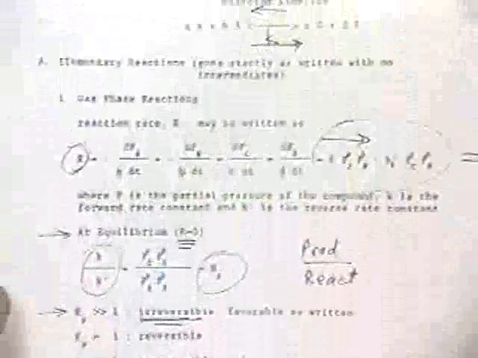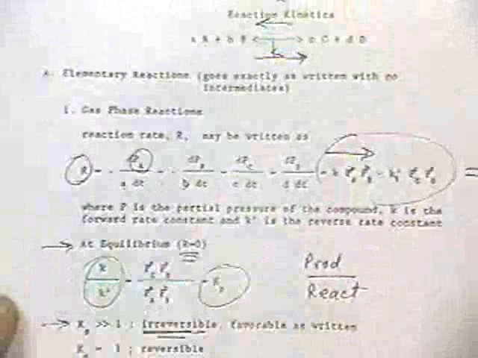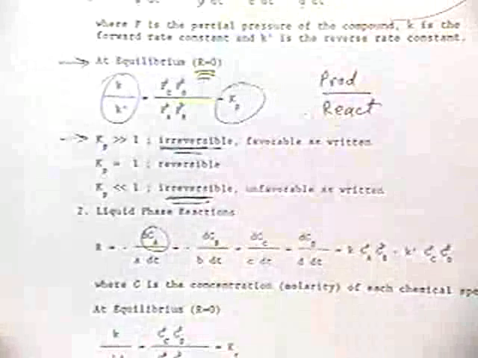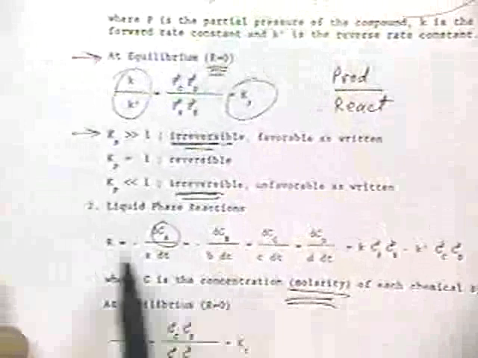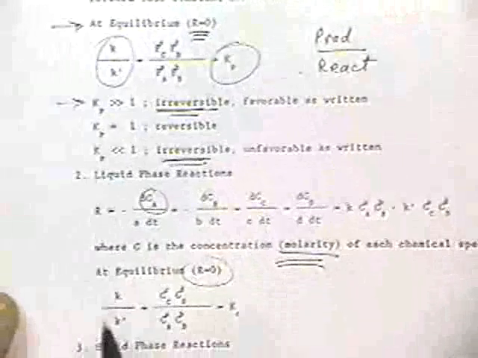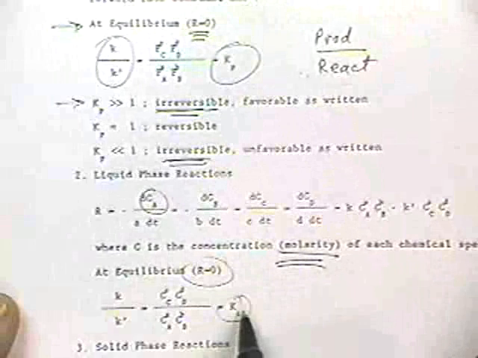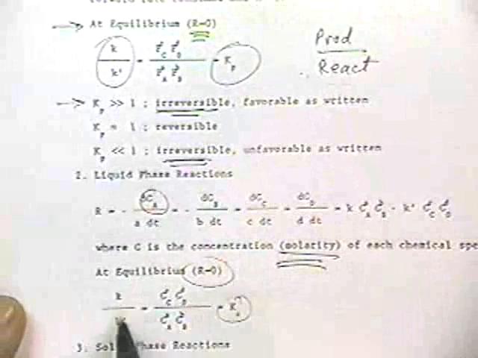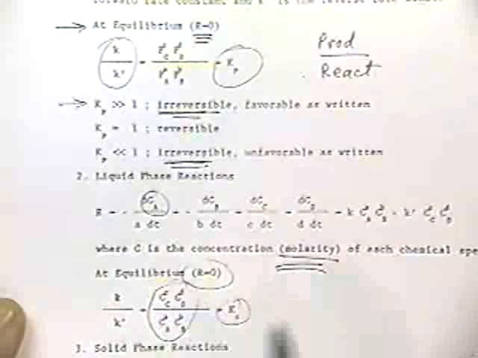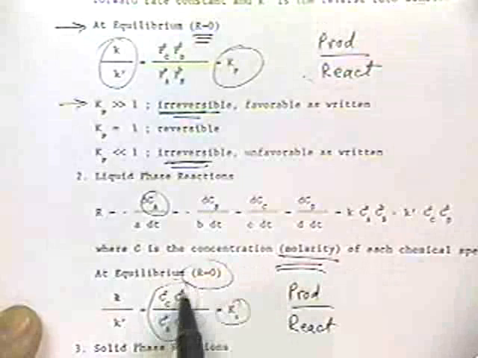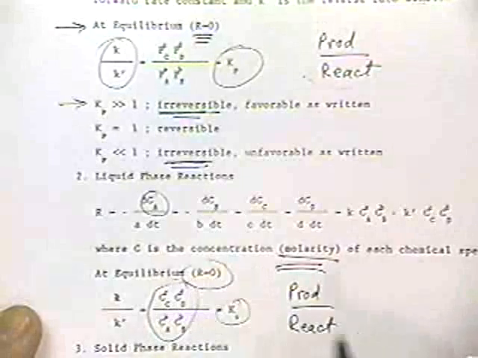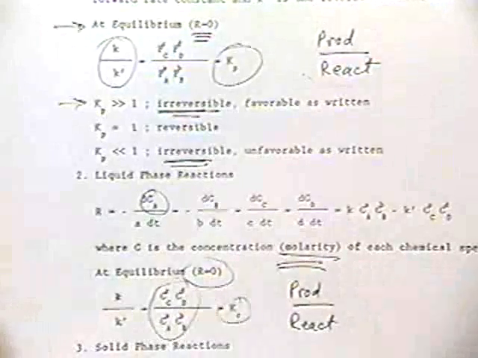Now, in the case of liquid phase reactions, rather than expressing our concentration as a partial pressure of each species, here we express it as a concentration, such as a molarity, for example. And it's the same argument that if the rate goes to 0, there's an equilibrium constant, which is the ratio of the forward and reverse constants, and you do the same thing with products over reactants, each raised to their respective stoichiometric power, and that just gives you the equilibrium.